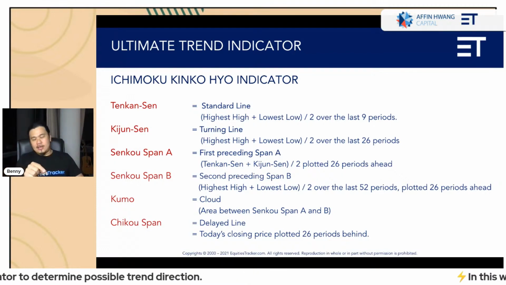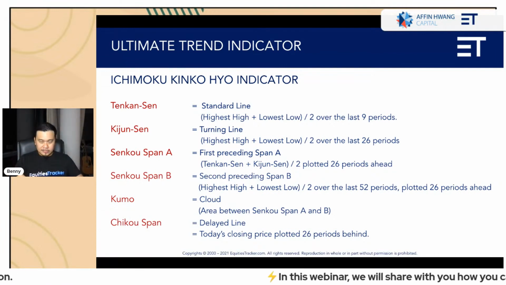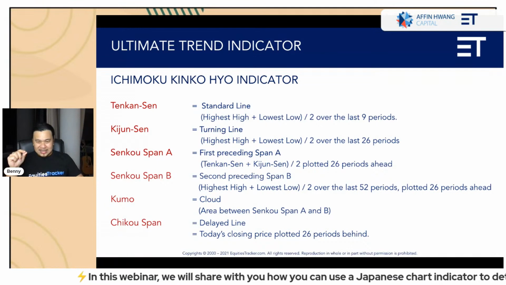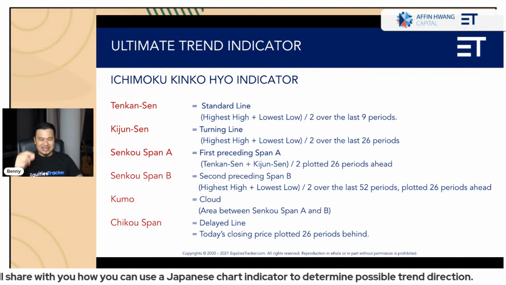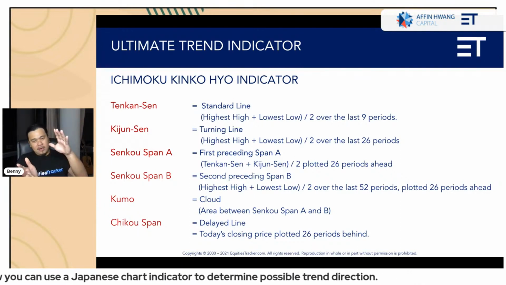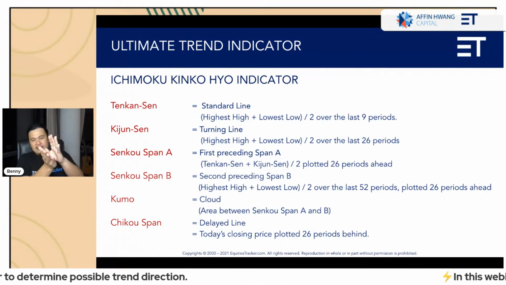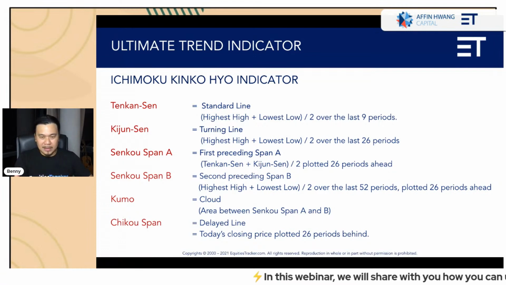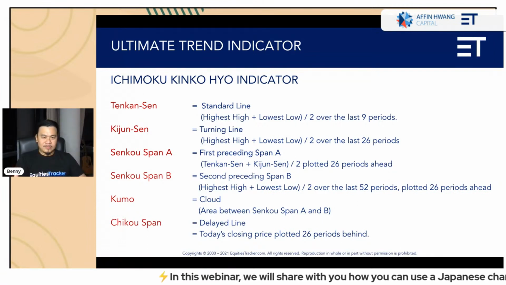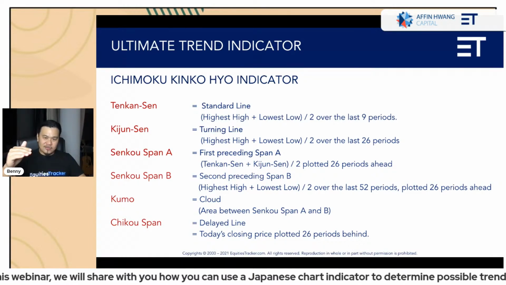So basically, if you look at this indicator, the first line is a 9-day average. That's the first line, called a standard line. And then he has a 26-day average. That's the turning line. So again, he has these two lines. Why he used these two lines, I will explain further later. It's because remember I told you about the distance between the two moving averages telling you about the momentum of that particular trend, whether it's weak or strong. Okay, so he used this data as well. All right. So the first line, 9 days, second line, 26 days.